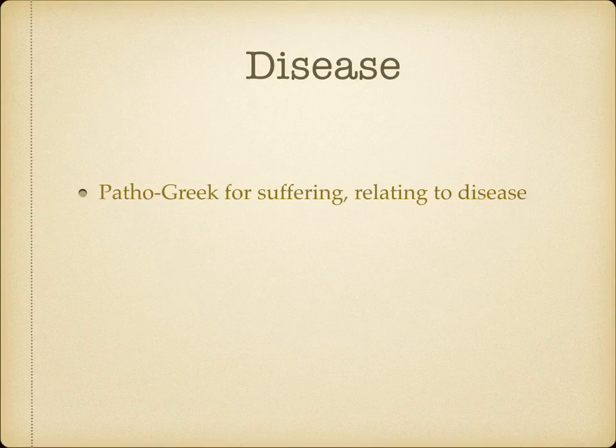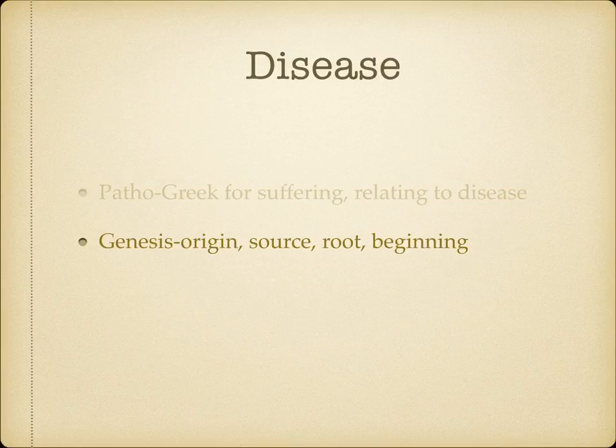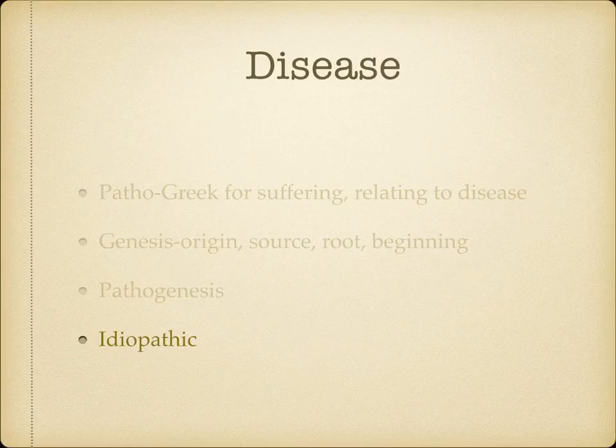Now, diseases have multiple causes. Patho is a Greek term for suffering, and then genesis is where it came from, and that's the origin of the word pathogenesis. So we're trying to figure out where the disease started from. And sometimes we just don't know. And that term is called idiopathic. So if you ever see that, you might see that with like high blood pressure, idiopathic high blood pressure. They have high blood pressure. We don't know why. They're fairly healthy otherwise. They just seem to have it.